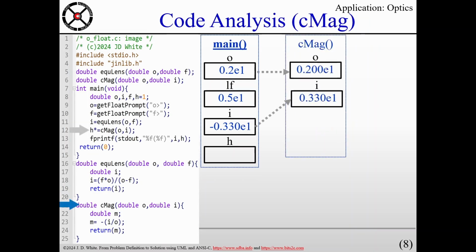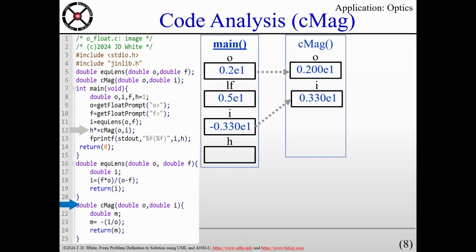Cmag is then called. Copies are made again. 0.2 is copied into the magnification program. Minus 0.33 is copied into the magnification program. The I position is copied into the magnification program.